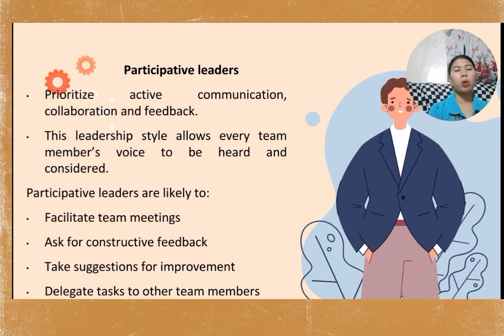You include your team members in your goals. If you are a participative leader, you facilitate team meetings. What's the purpose of the team meetings? To communicate with your team members, to collaborate with them in order for you to know them. The team meetings are important to hear their feedback, to hear their voice, and to be considered.